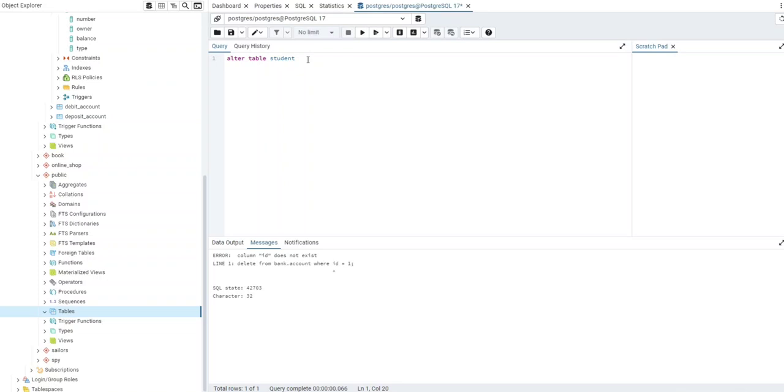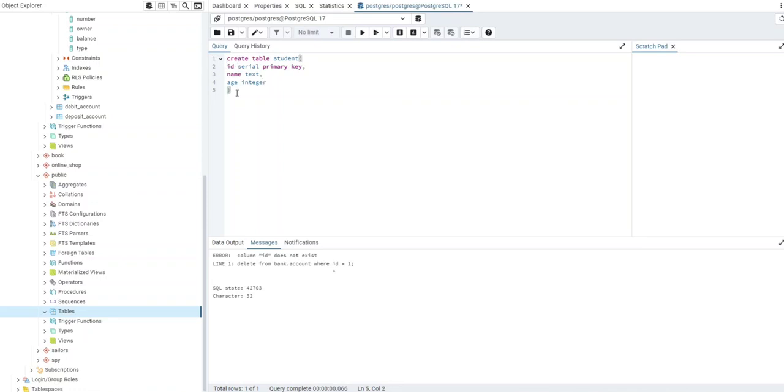So I think I should just go ahead and create that student table again. Create table student, and I had an ID serial primary key, and I had, if I can remember correctly, name. I wanted it to be a text or varchar, something like that. And let's say age, and I wanted it to be an integer.